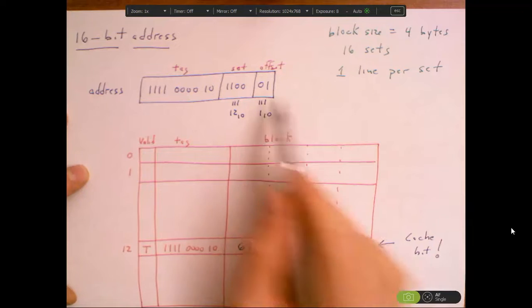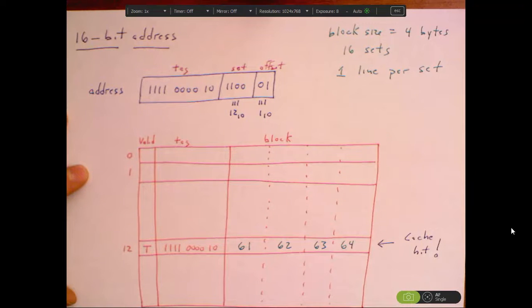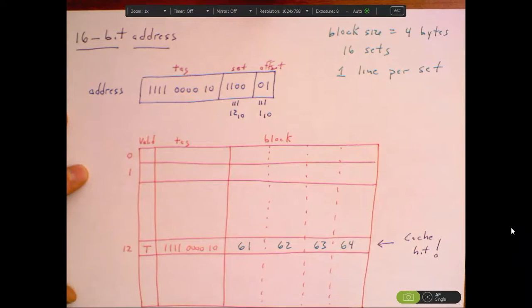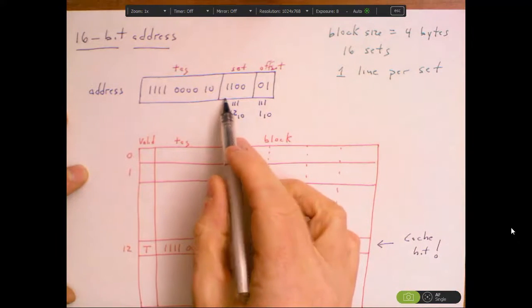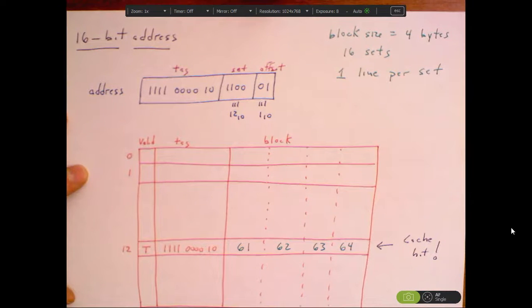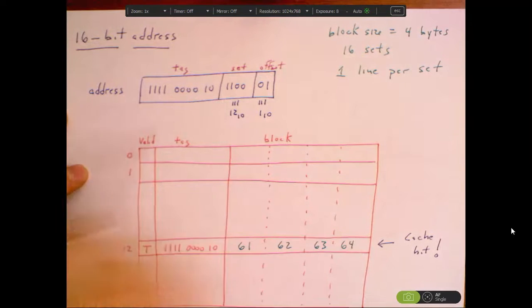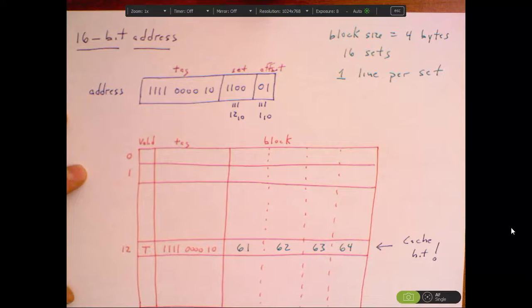Right? Which byte in the block am I interested in? In this case, I'm interested in the byte at offset 1 in the block. I'm assuming there are 16 sets, so I need 4 bits to distinguish the 16 sets. Those bits, like I said, will be right in the middle here. And then all the upper bits, in this case the 10 remaining bits, are my tag.